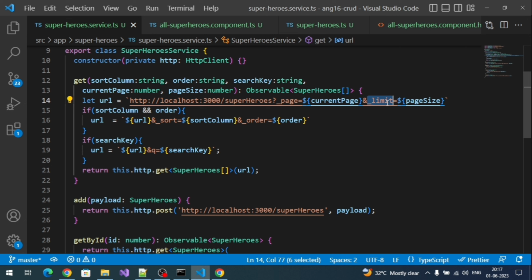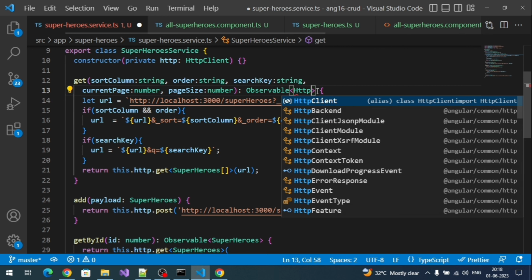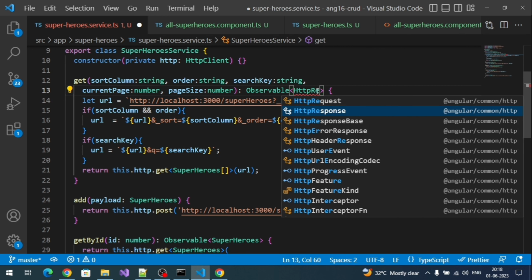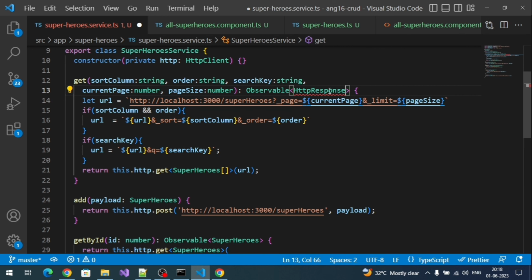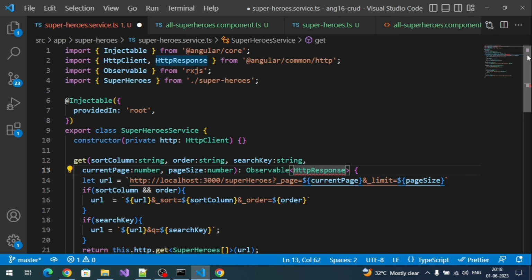And to read the X-Total-Count header, I need to change the response type as well. Let me change the response type here to HttpResponse, so that comes from here.